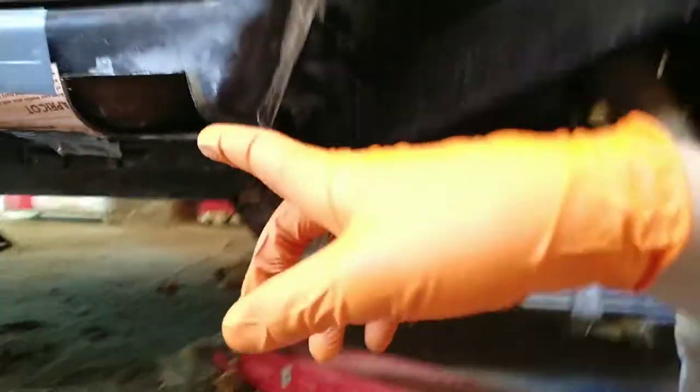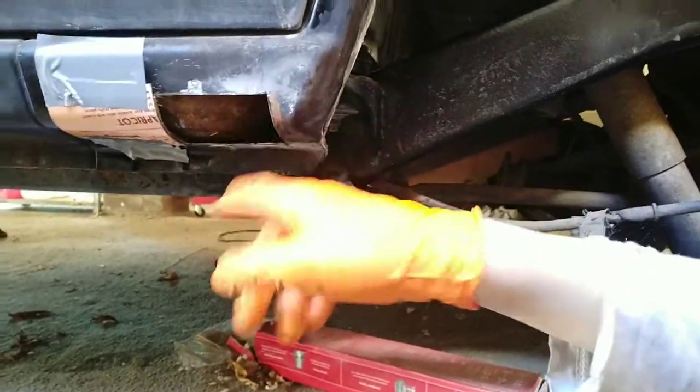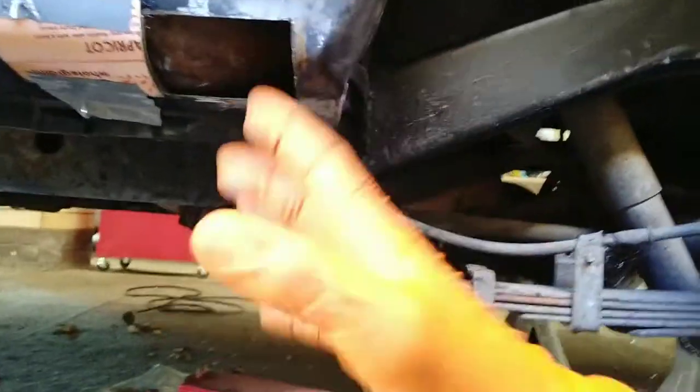Next is the biggest hole that I've managed to find on the car, which was here. I'm actually using a clear coat to make it easier to get the conformity to the material, so that I can take this piece, make a piece to the inside, and suit it to this spot. It won't be perfect, but it'll be close. That way I can get the contours and the detailing I need to make sure it all fits perfectly, so when we spot weld this in, it will be nice and neat. Then we have a big rust hole here, and you can see right through the cab. That's what we're working on at the moment.